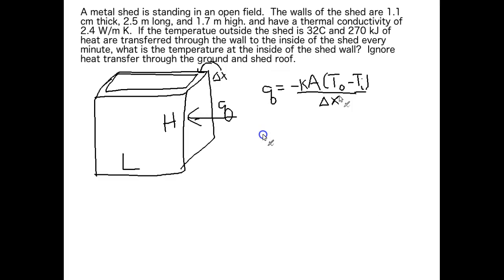So, we have most of the information needed to solve this problem. We have Q, we have K, the thermal conductivity, we have delta X, the wall thickness. What we need to figure out is the area of heat transfer. This is the area the heat is transferring through. We're given the dimensions of the shed and we're told to ignore the ground and ignore the roof. Four walls typically make up a shed, so we have heat being transferred through four walls. Those walls have a length and a height. And that's the surface area the heat is being transferred through. So our area equation ends up looking like this. For each wall, we multiply length times height to get that surface area. We have four walls, so we're going to put a four out in front.